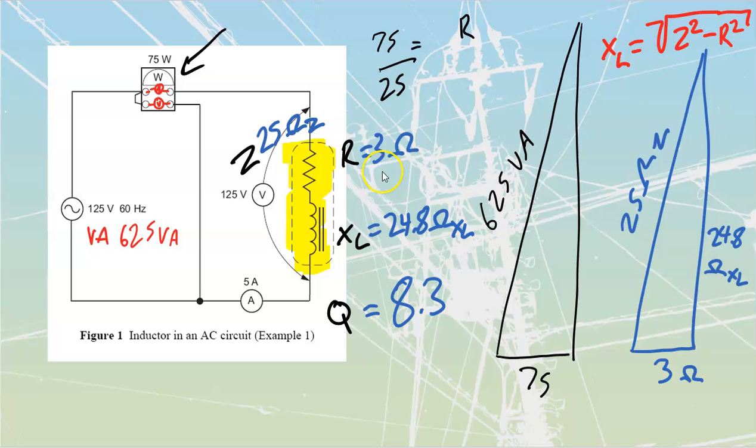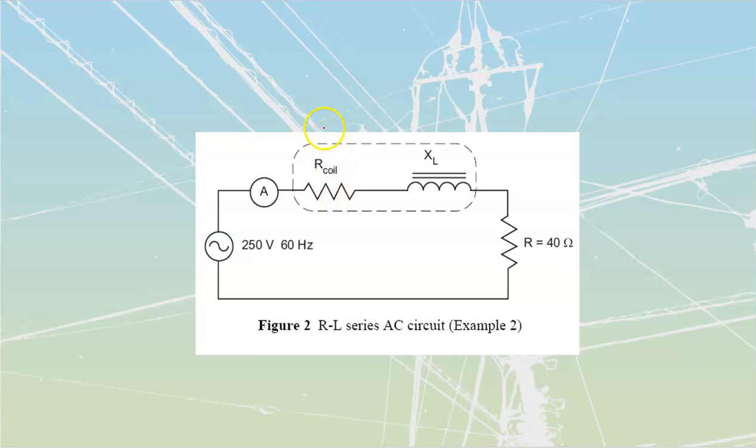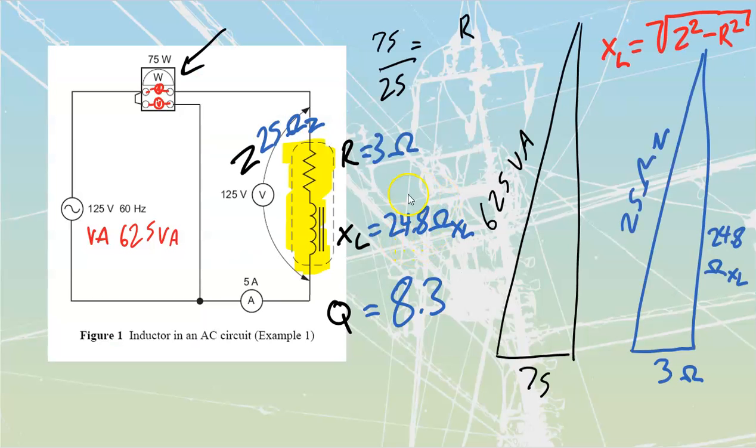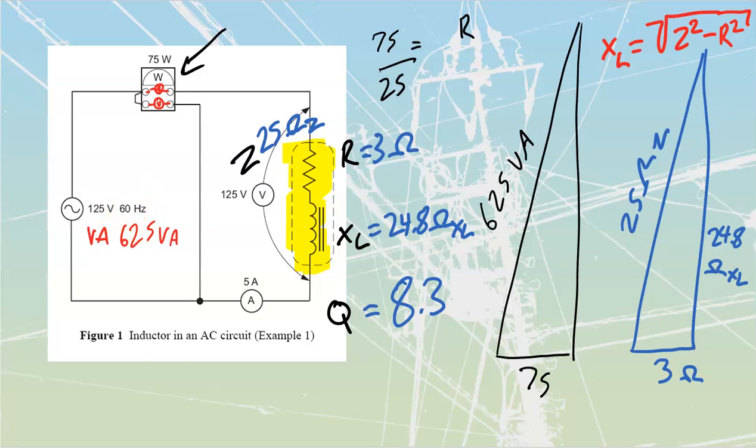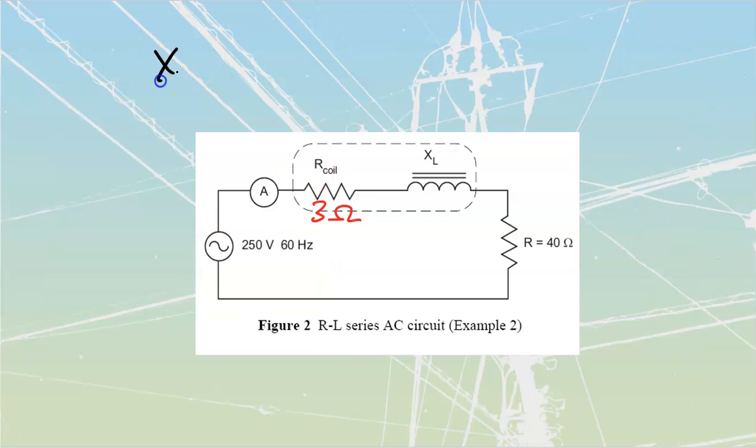First of all, the physical resistance is not going to change, right? It's based on K times L over top of CMA. So in this circuit over here, we are going to have the same 3 ohms. Secondly, my XL of 24.8 is going to stay the same, because as long as my frequency is the same, I see 60 hertz there, and I see 60 hertz there, we know that XL is equal to 2 pi FL, and if my frequency stays the same, if it's the same coil, the same L, my XL will be the same as well. So we'll drop that one in over here as well, 24.8 ohms XL. And then we're now going to add a 40 ohms onto this one.